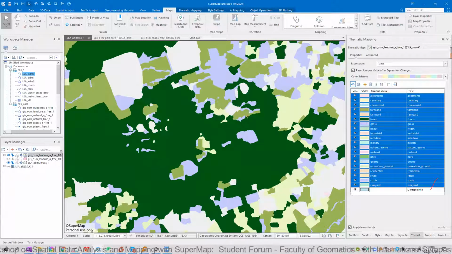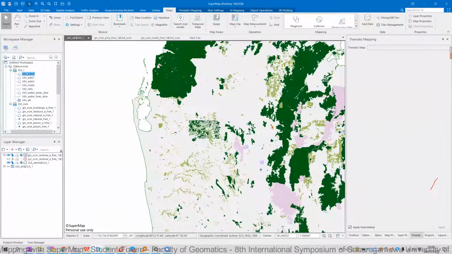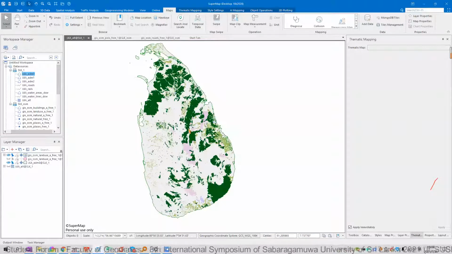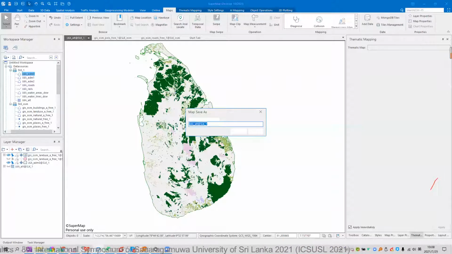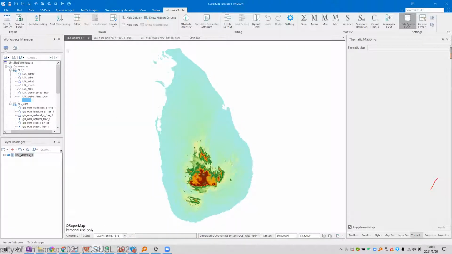And for this data, if we want to create it, we can just put it like this to make it the land use data. So I just close it and save it as Sri Lanka land use. Okay, and another map I want to create is very simple. It is the terrain data.